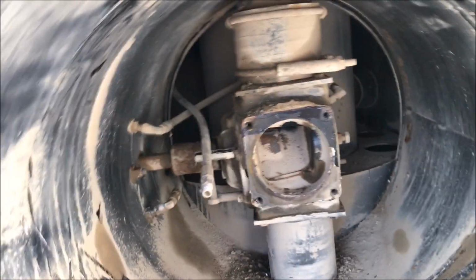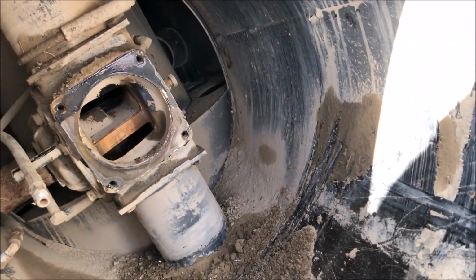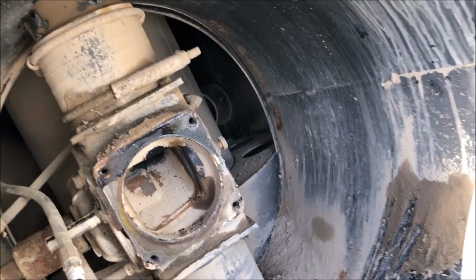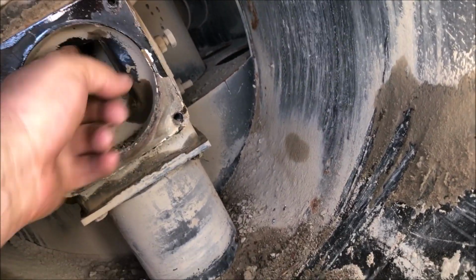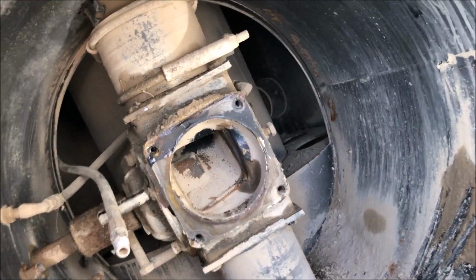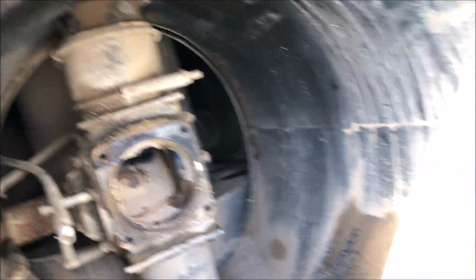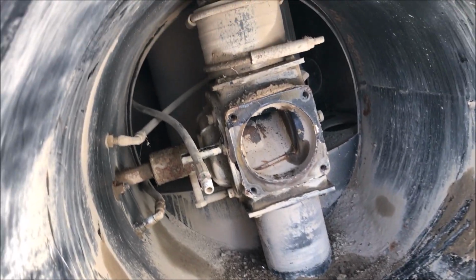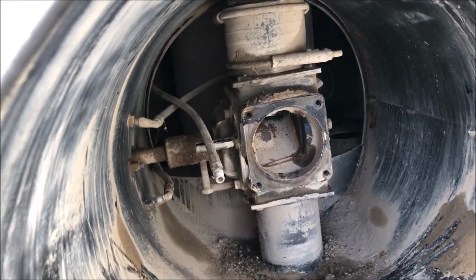it got sucked into, let's see, that's in vacuum, so yeah, the top tube goes to the vacuum, so it's going right up this. You can see the mud and crap that we've been digging out. We're going to hose it out, suck that muddy water and dirt right into the vacuum, into the blower. So we're going to test it and see how happy it is now that we've freed up and cleaned up the blower, and we're going to clean this up a little bit before we do that.